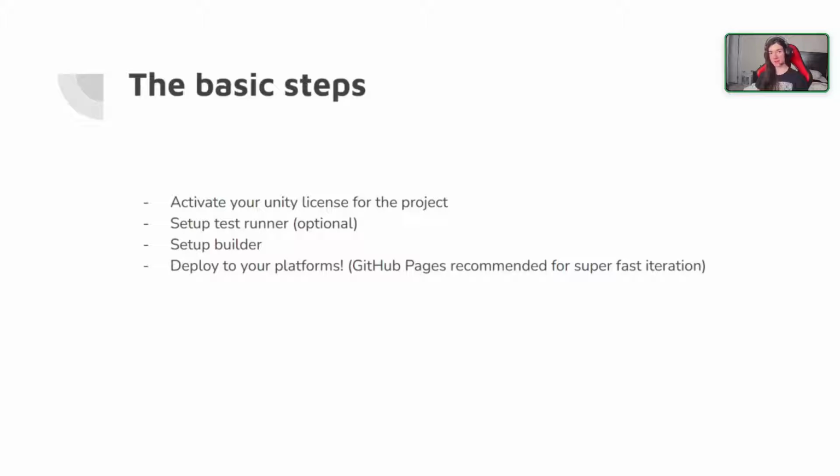So imagine with the press of one button, every time you push to main or do a pull request to main or whatever you want to do, it automatically tests and builds and then deploys your Unity game to a website, and then you can go and test that. Anybody can test it anywhere. They don't have to have the repo cloned, or merge things or change branches or whatever. This is especially useful for people who aren't very technical on your team.